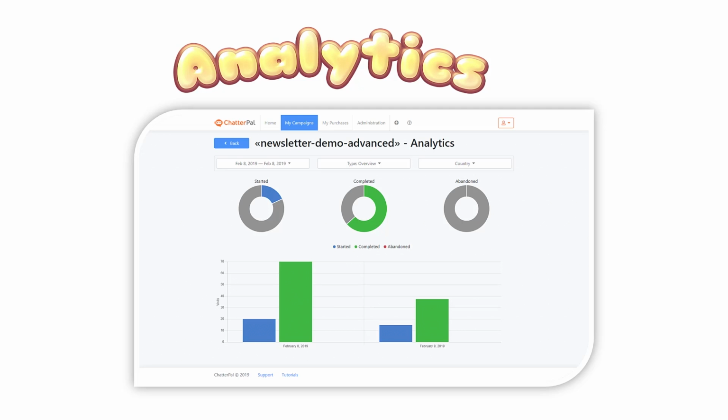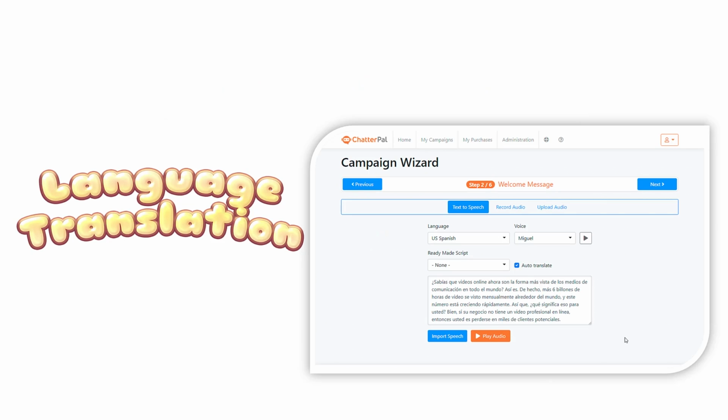ChatterPal also comes with complete analytics, so you can track everything from one easy-to-use dashboard. And the beauty is, with all this data, your ChatterPal is only going to get smarter and smarter over time, and that is going to allow you to get more sales, more leads, and better results going forward, which is just powerful. Now let me show you some case studies as well as real-life offline and online businesses that can actually benefit from ChatterPal.